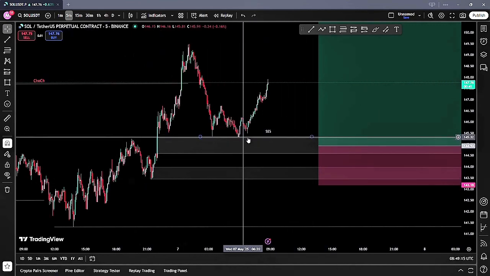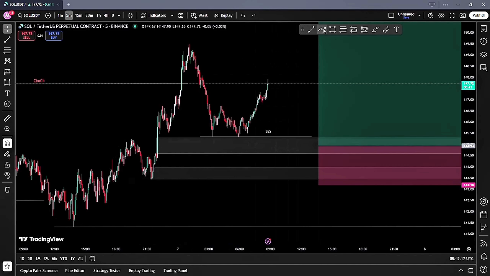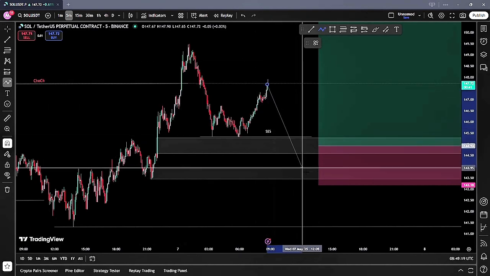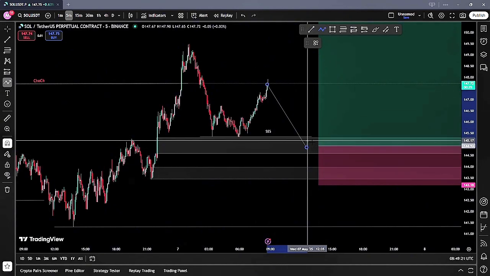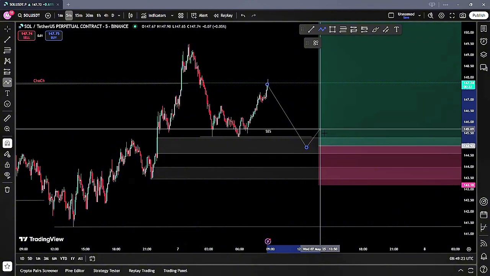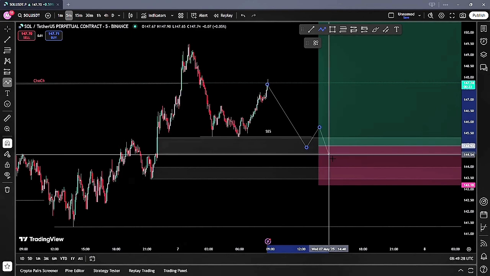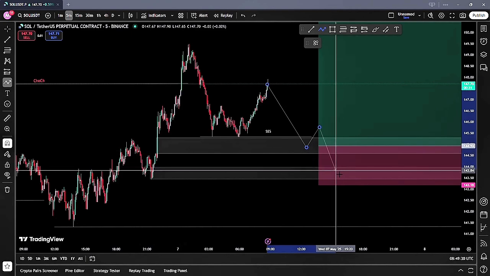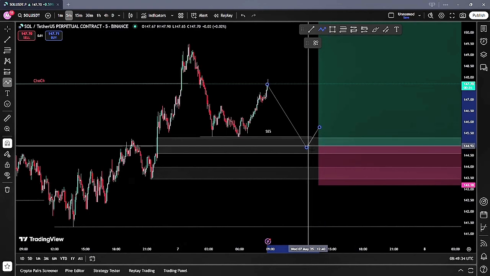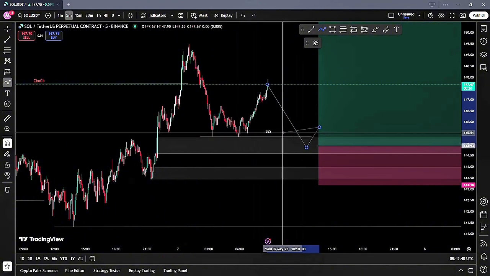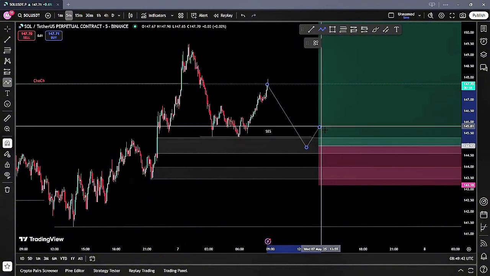So far you're entering after this sweep of liquidity. So we are hoping to see something like this, a sweep of this liquidity, of which you could enter here, and then SL here, or still bounce down to this other block. Any which way, you will still be in the trade. But for me, I'm going to enter at this gap because a gap that is below a fair value gap, a gap that is below liquidity, will most likely hold.